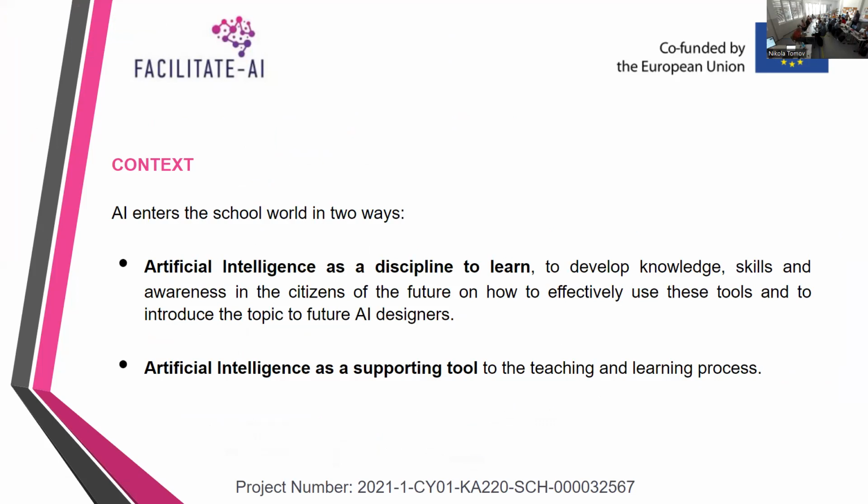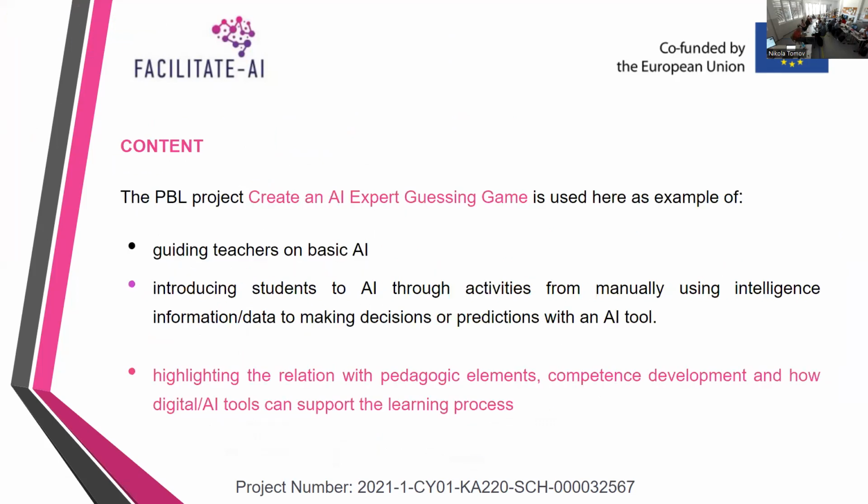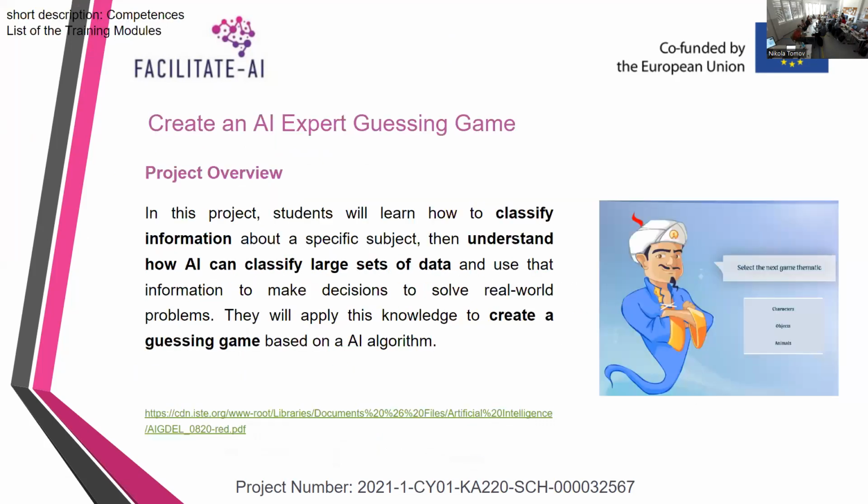Okay, these are the few slides I was showing. This is only a simple example of a possible video. In this project, students will learn how to classify information about a specific subject, so it can be using all kinds of subjects, and then understand how AI can classify larger sets of information.